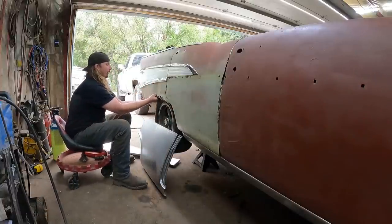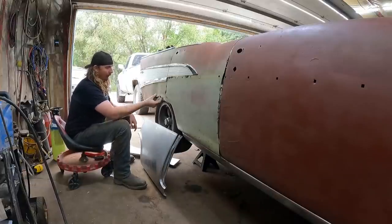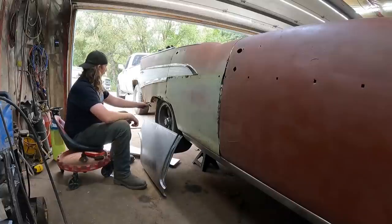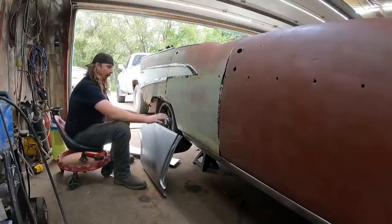This whole fender lip is all bent and rolled, and it's rotted through both sides of it. It's got like a little pinch around. And then back here, it's actually not bad for rust, but it's twisted seven ways from Sunday there. So I decided to bite the bullet and I bought proper panels.